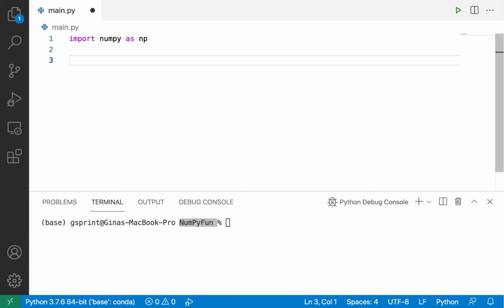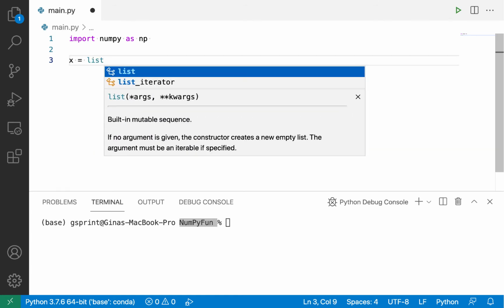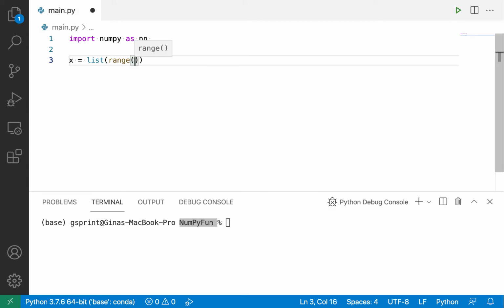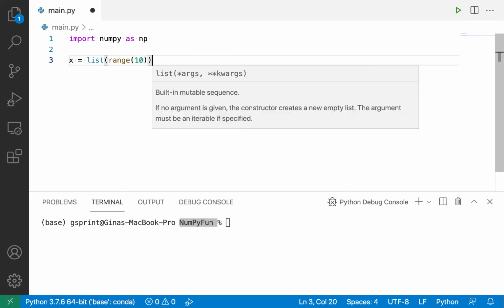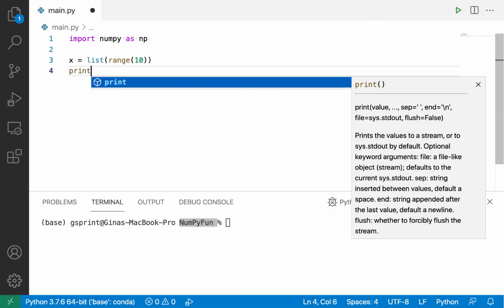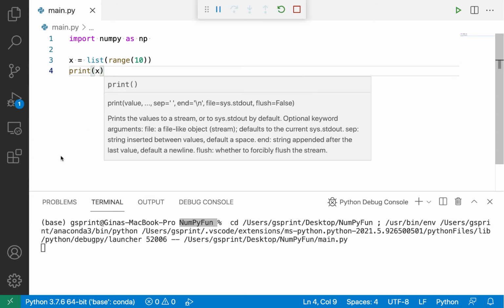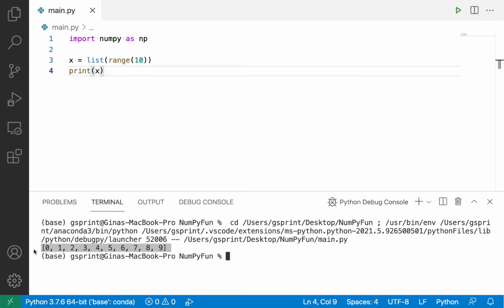All right, so let's start with a little review of lists. Let's say I make a list called X. I'll print it out here. Here's the output for a standard Python list. I've created this from a range of numbers 0 inclusive to 10 exclusive, so I get the digits 0 through 9. I can make a NumPy array directly, or I can make one from a list.